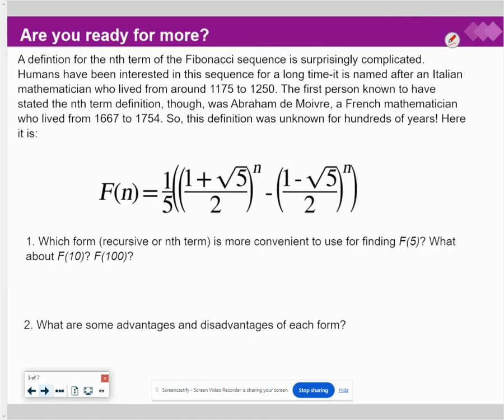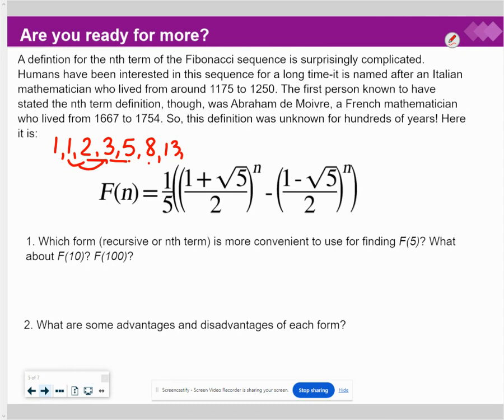I can show you what this is. It'd be 1, and then 1, 2, 3, 5, 8. It's adding, like these 2 numbers get added together to give me this one. And then I would add 2 plus 3 to get 5. And then 3 plus 5 gives me 8. And then 13, right? So you can keep going with that sequence. It's not hard recursively to find it. But if you wanted to go very far into the sequence, you have to go through all of the steps. So there's an Italian mathematician that figured out what this actually is as the nth term form, and pretty messy, right?